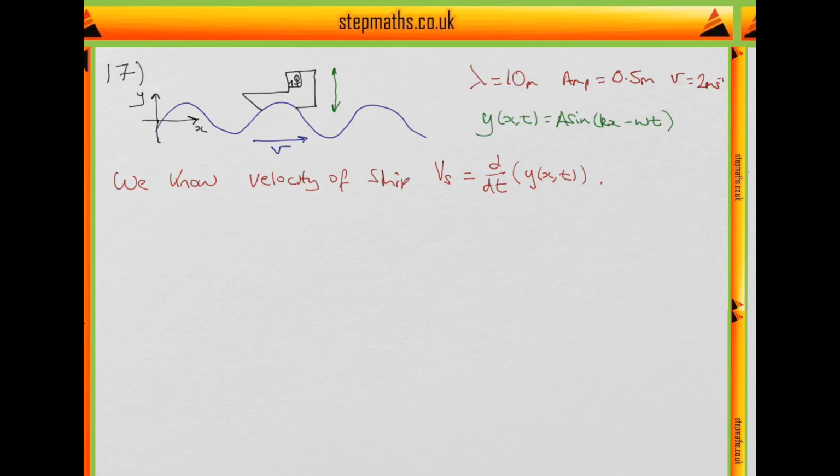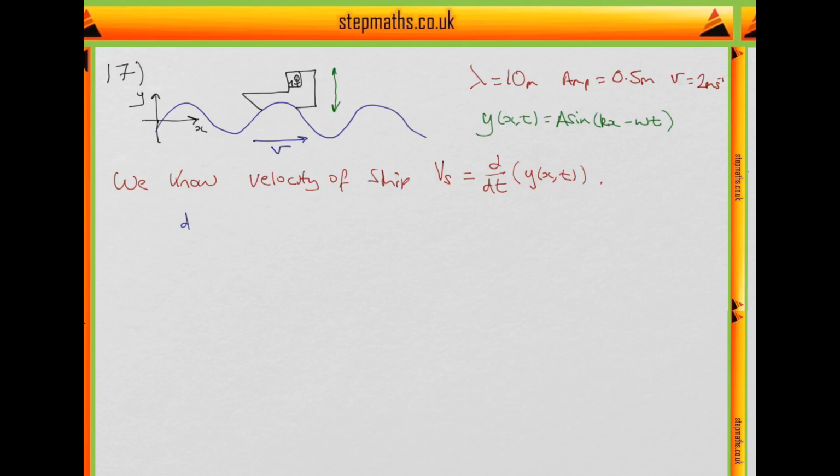So what you have to notice is the fact that this boat isn't actually moving in the x direction. It's simply floating up and down. As this wave comes along and passes over the boat, it's going to bob up and down vertically, but won't move left or right. So in fact, we can think of x as just being a constant, because this boat won't be moving along, it'll only be shifting up and down. So we can differentiate this equation with respect to time, because our x is, in this case, a constant. So let's do that.